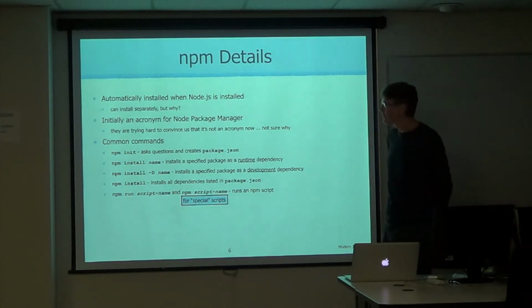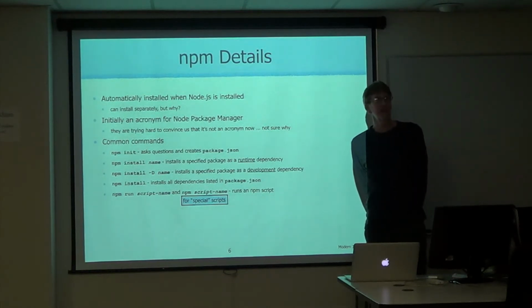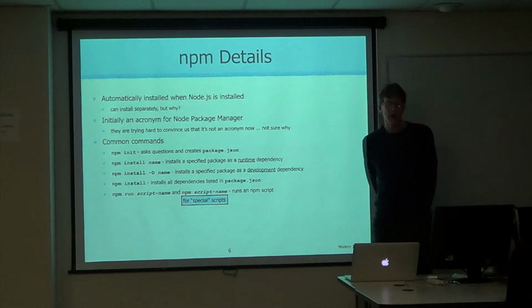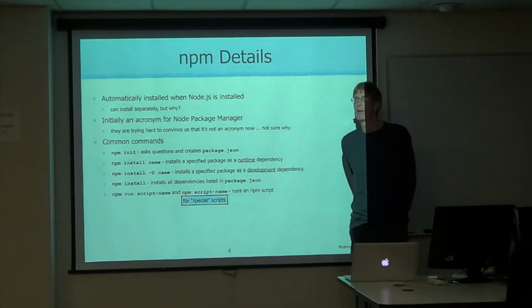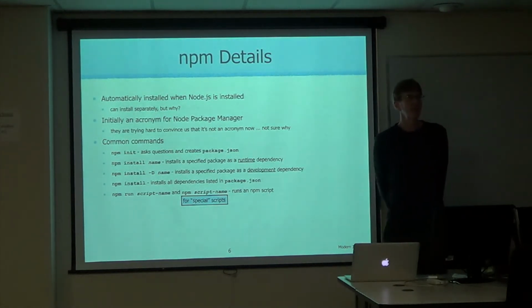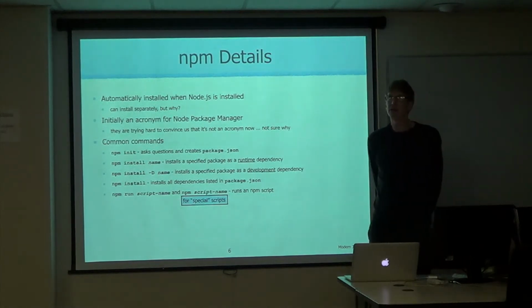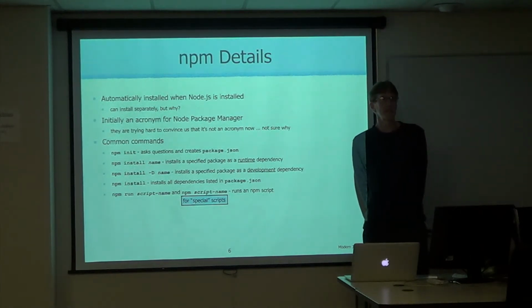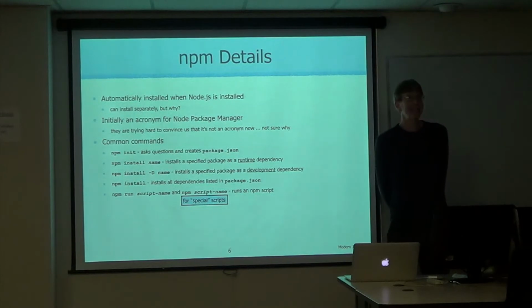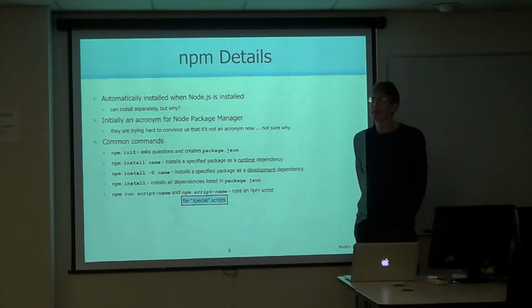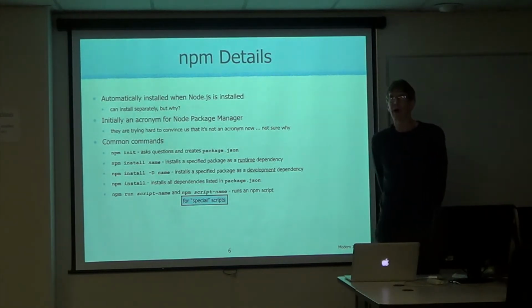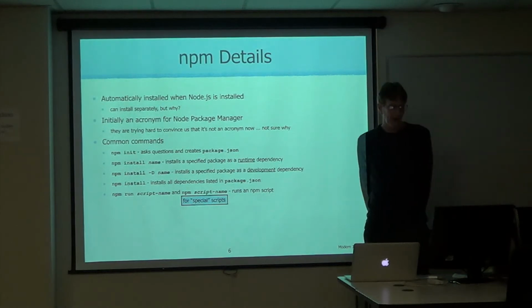There are a lot of npm commands you could run, but this is a pretty good set of common things you'll want to do. When you're starting a project, you run npm init, and it asks you a bunch of questions about your project, and it creates for you a package.json file where all your configuration is going to be. Then if you want to install some packages, you do an npm install. Maybe you'll add a -D in there to say that this is a development dependency instead of something you actually need at runtime in your application.